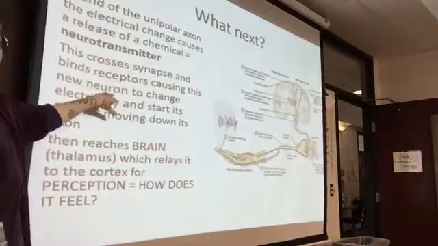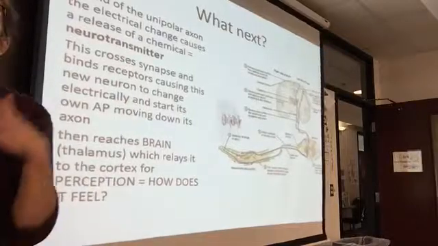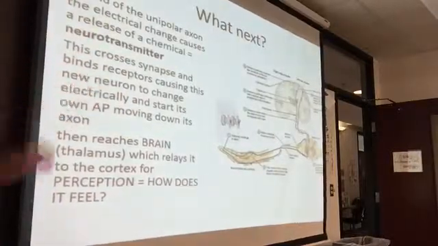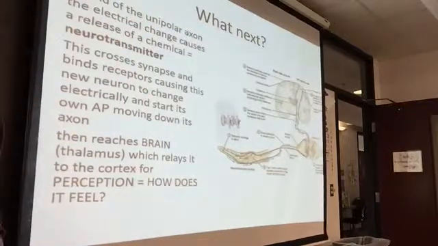In your case, it was a new muscle. Let's get that out of the way. We're all past that, right? Instead, now we're going to replace that muscle with another neuron. And we're going to say, yeah, this starts an electrical change. But we showed you the electrical change that occurred in the muscle.